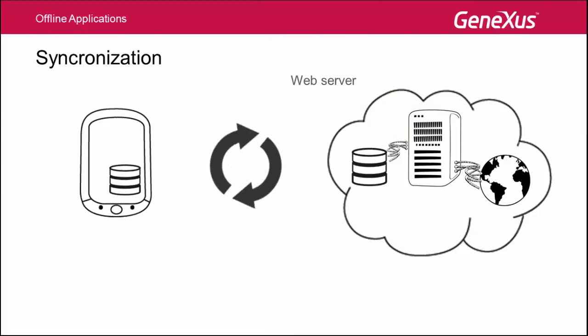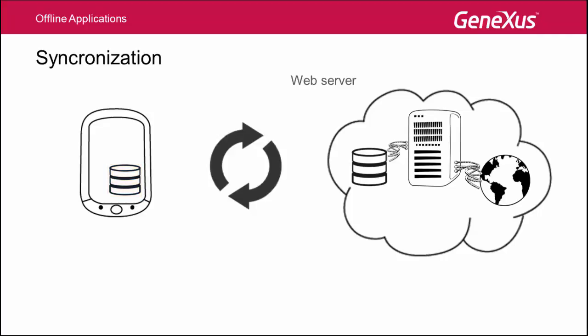When the application is installed on the device, the database will be created in the device itself together with the corresponding tables. In addition, the first time it's connected, it's possible to bring data from the server to the device to populate the tables. Once this is done, if the connection is lost by the device, the application will keep working with the data stored locally. When the device is connected again, the information locally stored is synchronized with the data saved in the server. The data on the server that has changed is sent to the device to be updated at regular intervals or on demand.